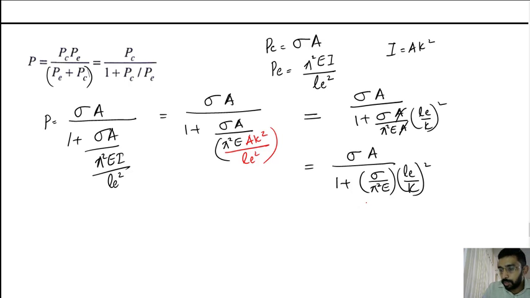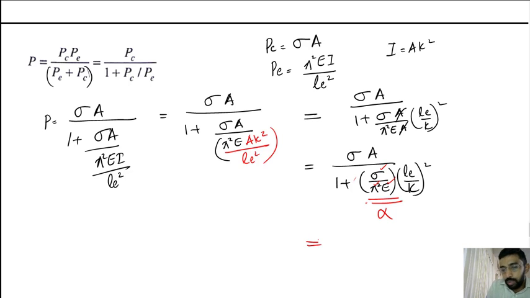Now if we look at this particular term, all the values which include sigma_u, pi and E for that particular material are constant. If you take the case of steel, mild steel or something like that, the ultimate value is going to be some 330 or 450 or 550. That's a constant value. Pi is another constant. E, Young's modulus, a material property, is another constant. So all these three terms give us a constant value. Altogether we can substitute these three as alpha. Alpha is called the Rankine constant.